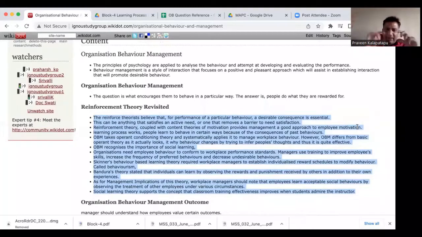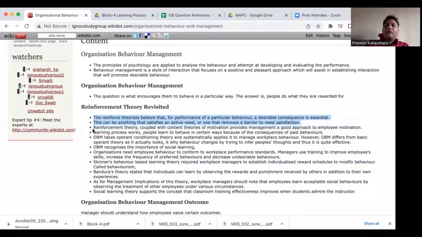To give a very concise point instead of going through all those things, the first part talks about the importance of reinforcement. What is reinforcement? Reward and motivation, the combination of motivation and the importance of that particular reward, etc. Next it talks about the learning process, and the theories which are associated with whatever we learned in the last chapter.